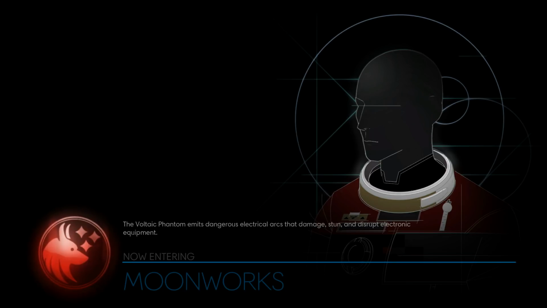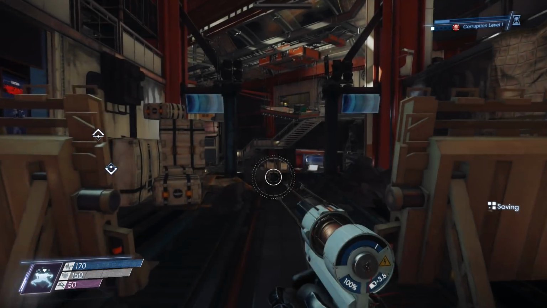So we don't necessarily want to just fix stuff up in the top of Moonworks, right? We should fix everything everywhere we can. So we've got some time as Joan. We've got a whole bunch of time delay objects in our inventory. We'll just take a little tour of the base. But we're going to start with Moonworks in case Joan has to bail for some reason.